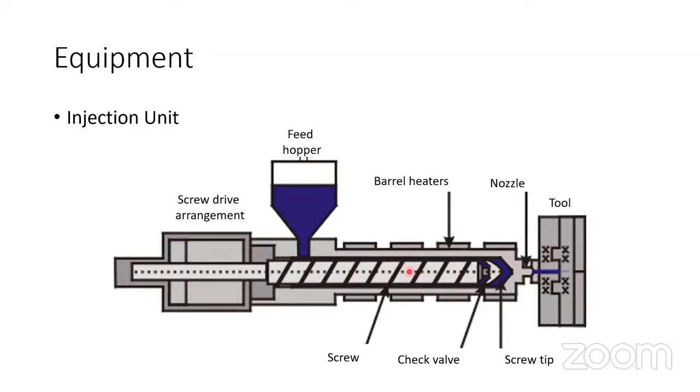See the temperature here. The feed section has a lower temperature. This is the feed section here, lower temperature, then some middle temperature. It is higher than the feed section. And this metering section is a higher temperature as compared to the middle section, the compression section.